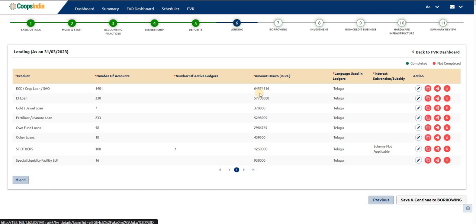They are product, number of accounts, number of active ledgers, amount drawn in rupees, language used in ledger, interest subvention or subsidy, and finally action column comprising 4 icons, which are pencil icon, definition icon, process icon, and finally sampling icon, all indicated with green color for completing it and red color if it is incomplete.